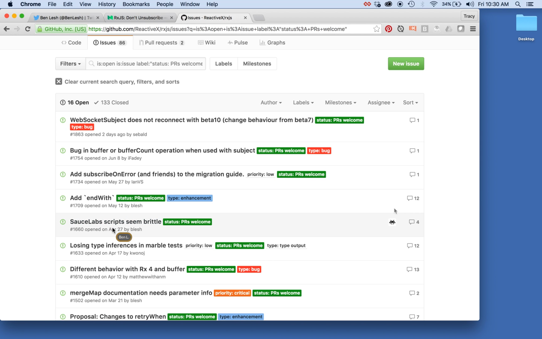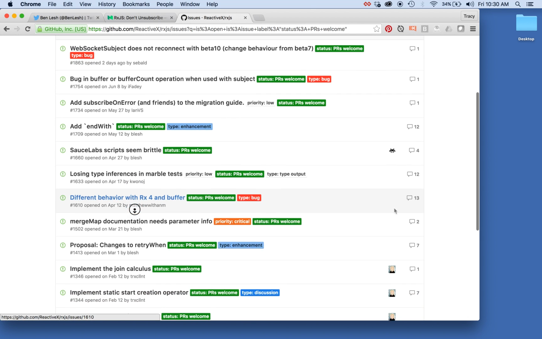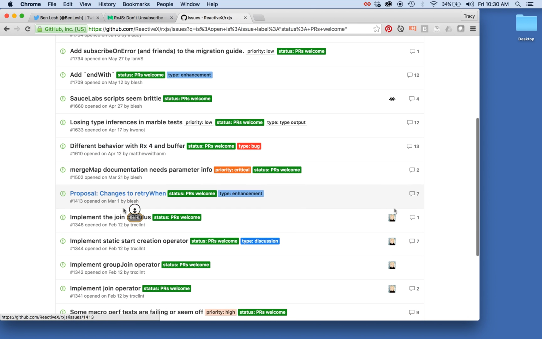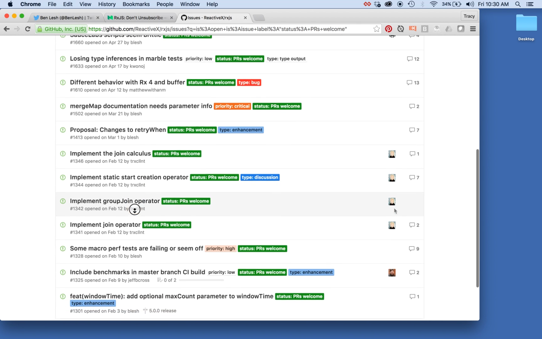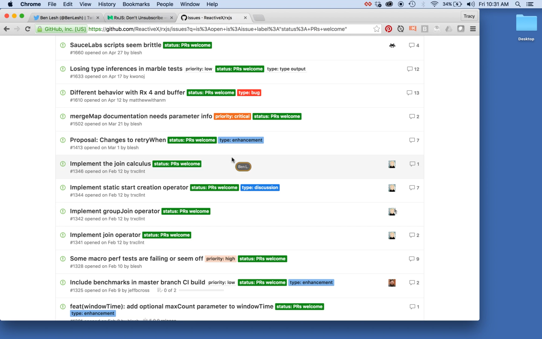And you can say, oh, this is great. I want to add end width or whatever. What's an easy one we can do? Oh, let's see. I don't know. Most of the easy ones get snapped up real quick here. So let's see. The join. Ooh, high priority. Oh crap! February 10th, high priority. Wait, hold on. Isn't it July? No, it's August. Yeah, we're in August, so I don't know how high a priority this was, but actually this probably could be closed, but we'll get back to that.